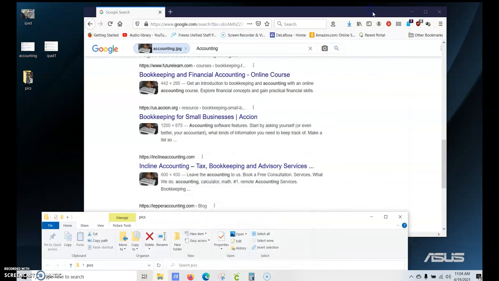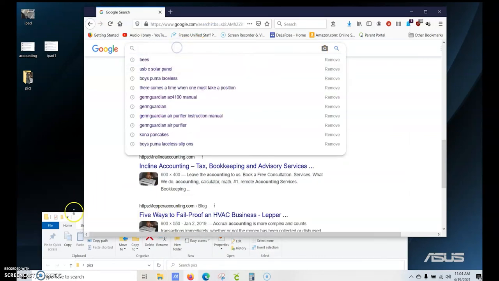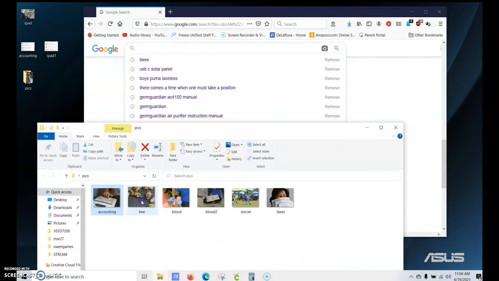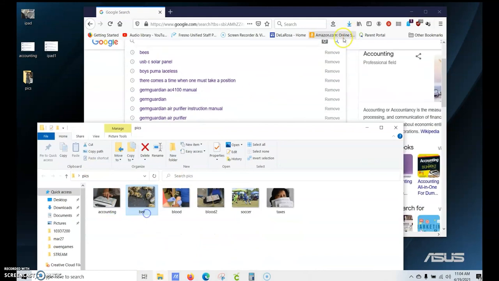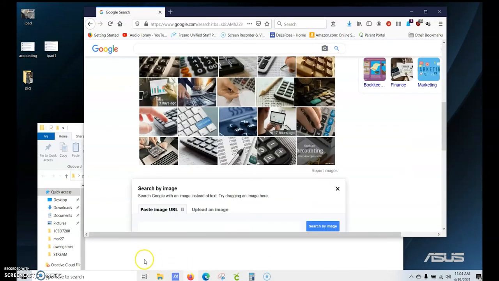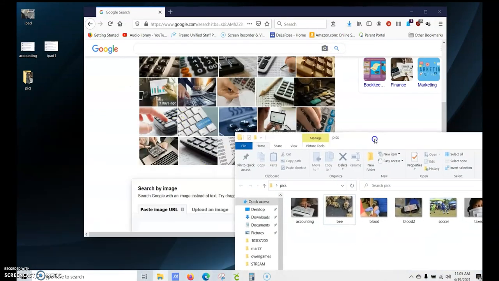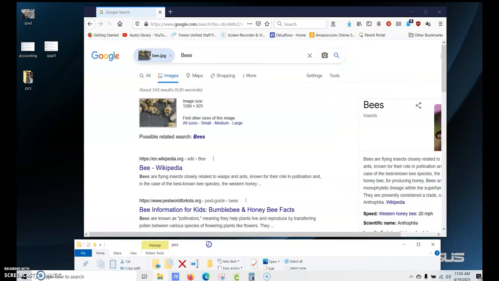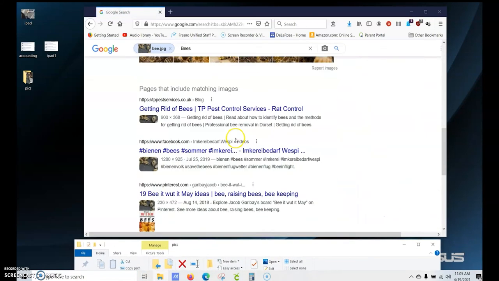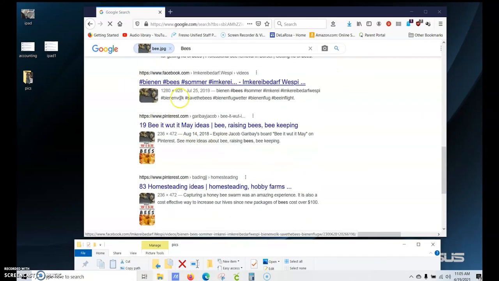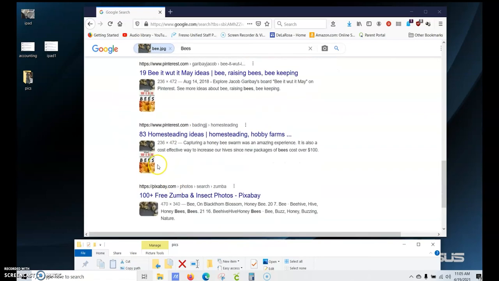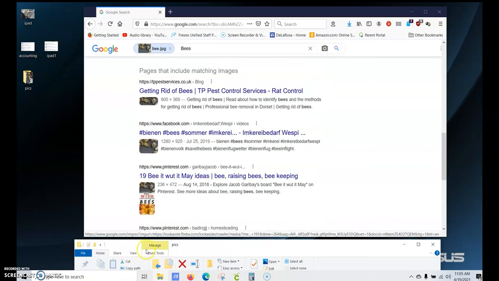Now I'm going to find my next one. Bees. If I click the camera, now I grab my bee picture, drop it in. Here's my bee picture. And I've got all these pictures, all these places that use my bee picture.